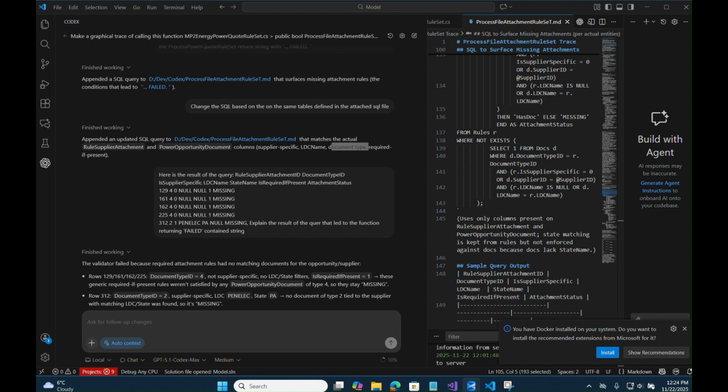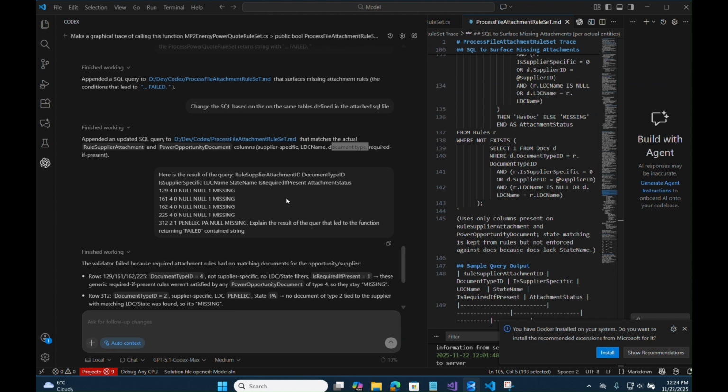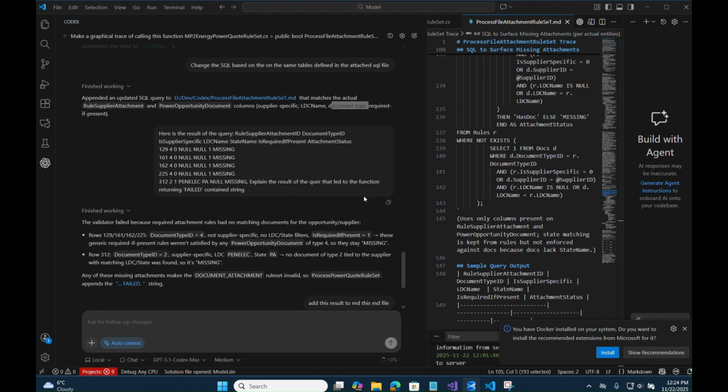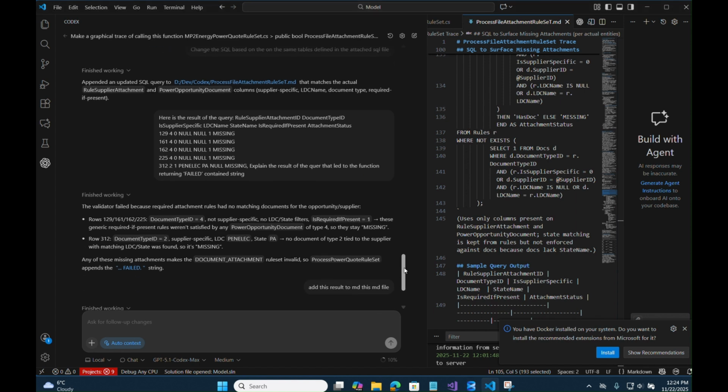I know what to look at now because I have a result, and I can investigate this data with these values. Now I know what's happening. This is how you use Codex to analyze and save your time reading a lot of C# files.